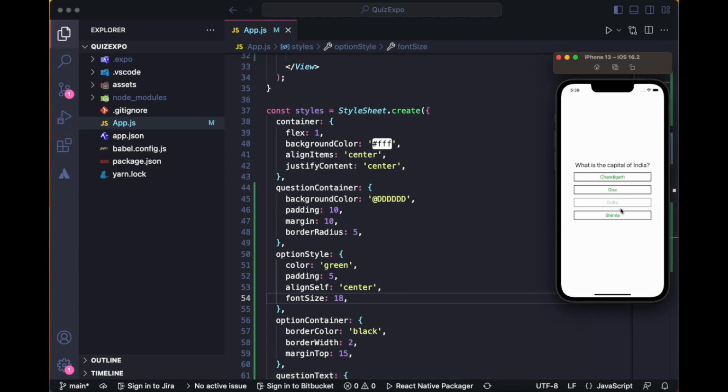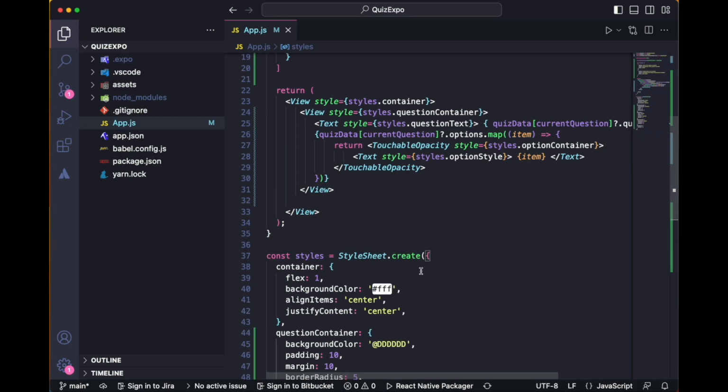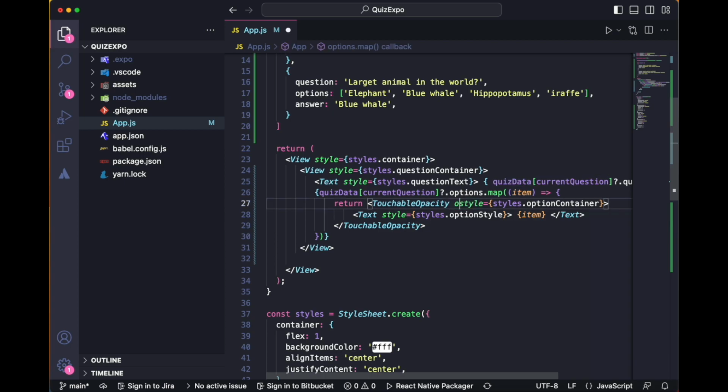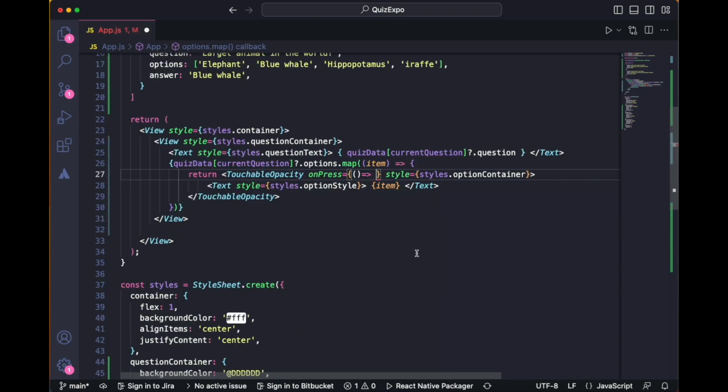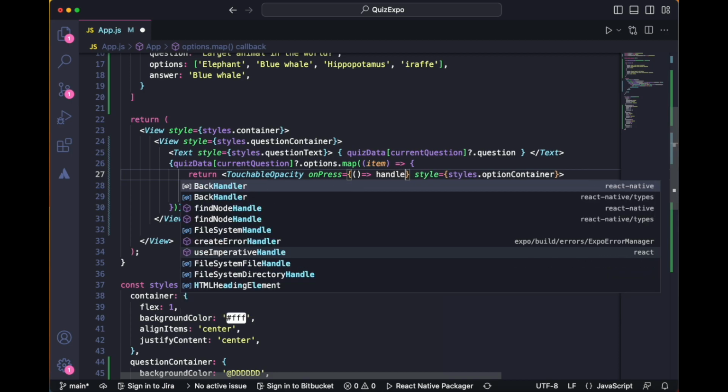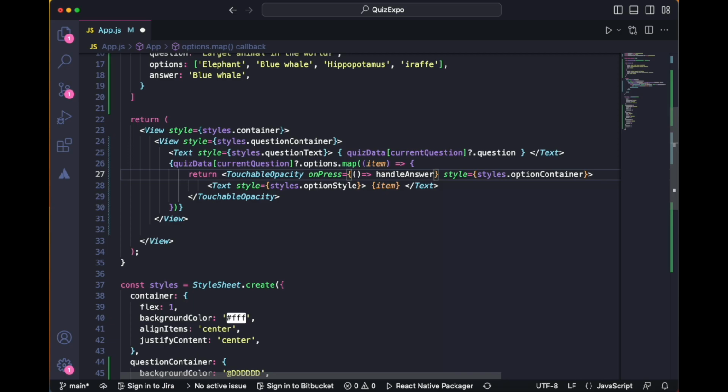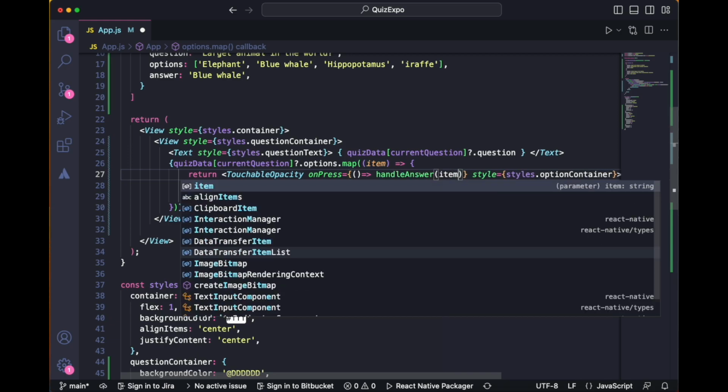So now we need to make this text or button clickable, so we can choose the right answer or the wrong one, right? For that, in touchable opacity we'll add an on press and we'll handle the answer. So let's start with on press now. On touchable, here we'll add on press, and we'll have this on press, and now we will create a handle answer function later, and here we will pass whatever option we have selected.